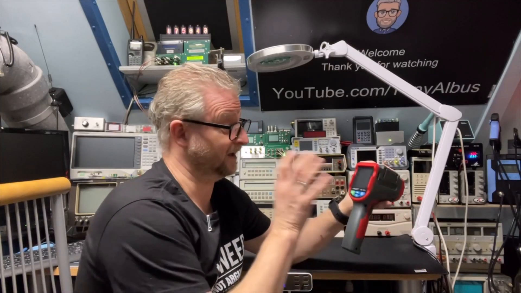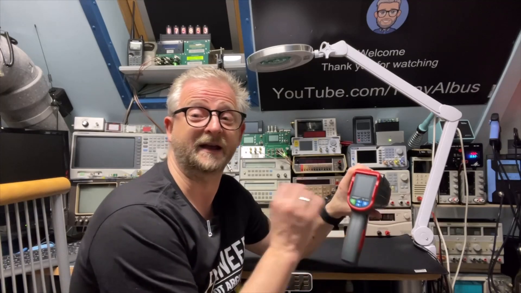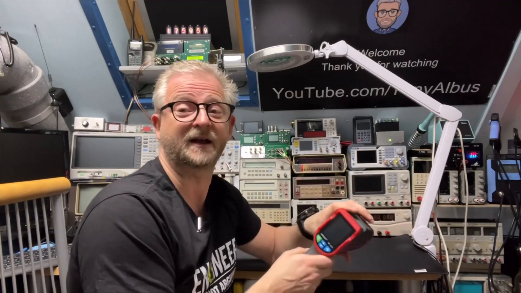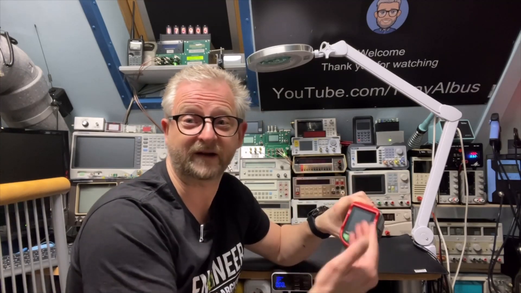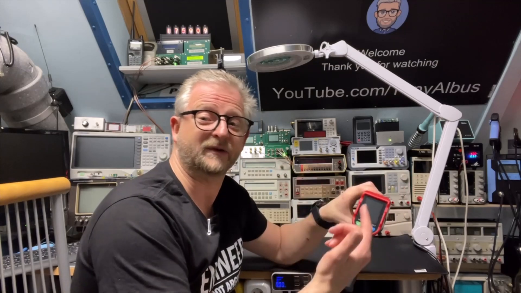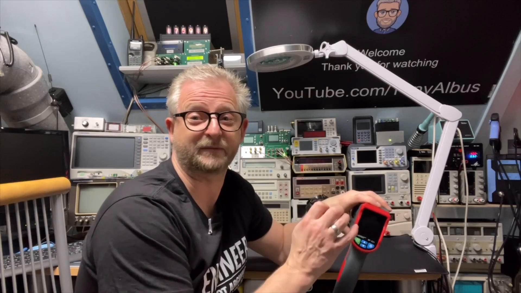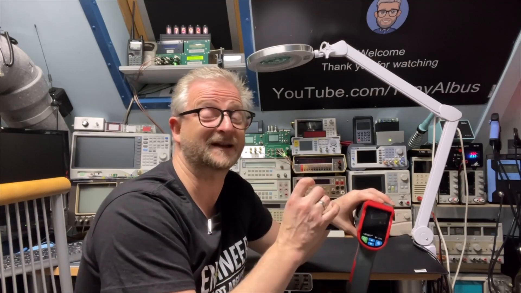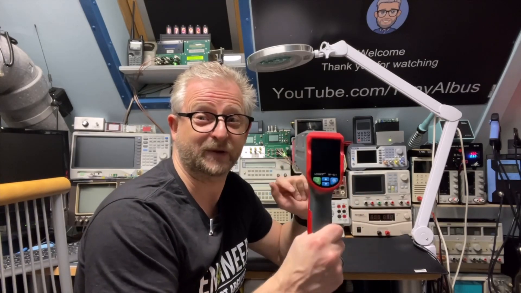That were some nice tests. I can see really some use for this one if you want to see if the power supply you created and the transistors you put on your heat sink, if it is cooling enough. If you can see that the heat is spreading, like we could see in the little oscillator that it was only heating in one part. Of course after it's been switched on everything will be heated, but now it was really concentrated in one corner and you can really see that. Also with the resistors, they were in parallel all four, but one was slightly lower value so most of the current goes through that one.